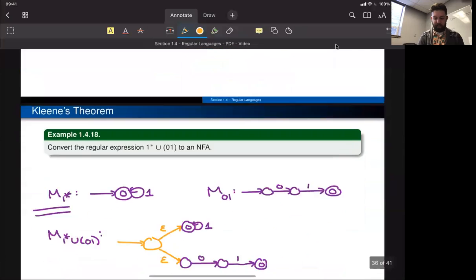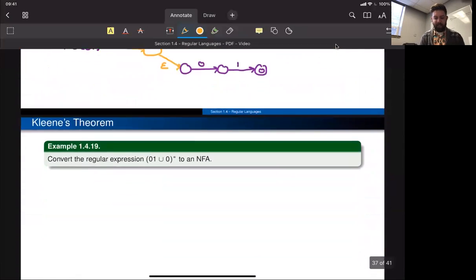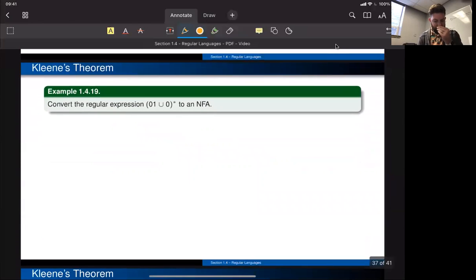All right, let's do that again because it's kind of cute. So here's my slightly better drawn version of that one. Next up, I want a machine that's going to accept 01, or 0, and as many copies of those as you'd ever want. So it's a weird little language. I'm going to have 01, or, I've got to make my ones fancier, they look like the or symbol, or 0 star. So things that technically live here are things like the empty string.